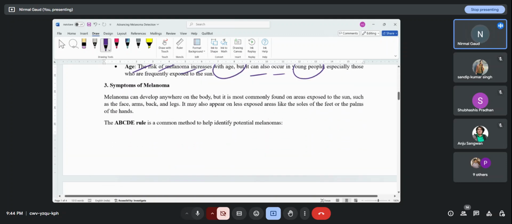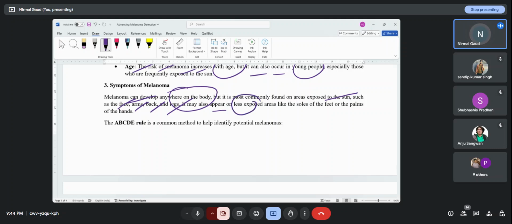Symptoms: melanoma can develop anywhere on the body, on skin exposed to the sun, like face, arms, back, legs. It may also appear on less exposed areas, like feet, palms, and hands. The ABCDE rule is a common method to identify potential melanoma.